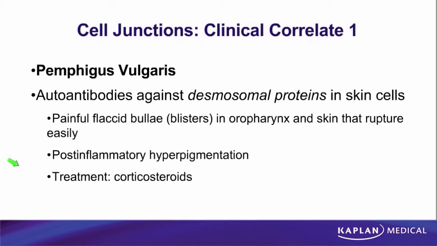So an autoimmune disease in which you develop autoantibodies against the desmosomal proteins that attach one epithelial cell to the other, that disease is called pemphigus vulgaris, in which it allows epithelial cells to separate from one another, forming more extracellular space between them and the accumulation of fluid or blisters between those epithelial cells. That would be pemphigus vulgaris.